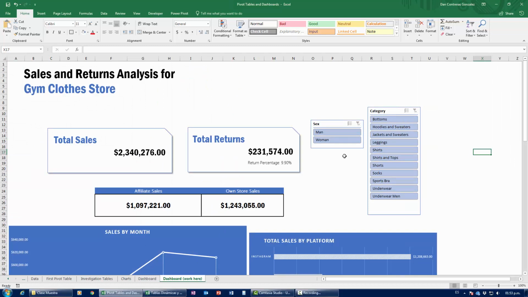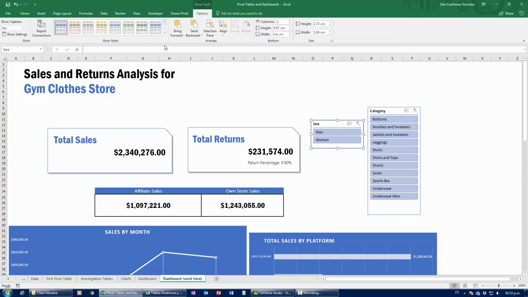Now, that's easy peasy, piece of cake, any child can do it. Select your slicer by man and woman, and then go over here to options, and click here where it says report connections. This is where we're going to connect all the slicers to all of my pivot tables.